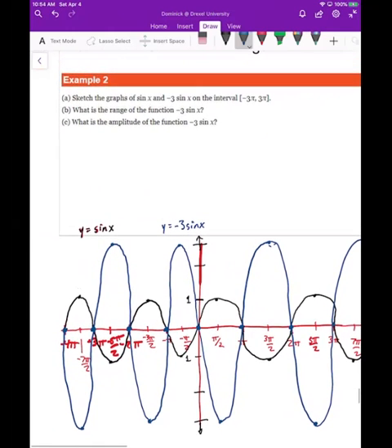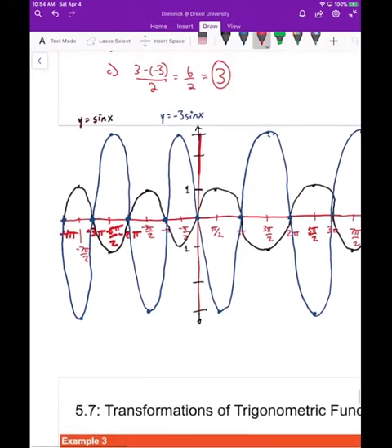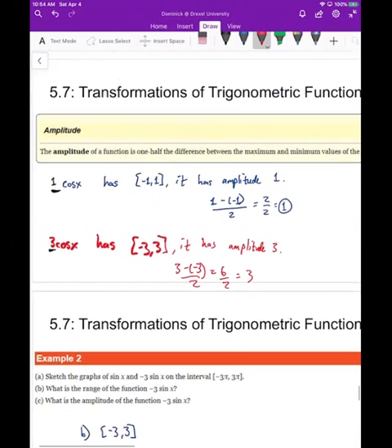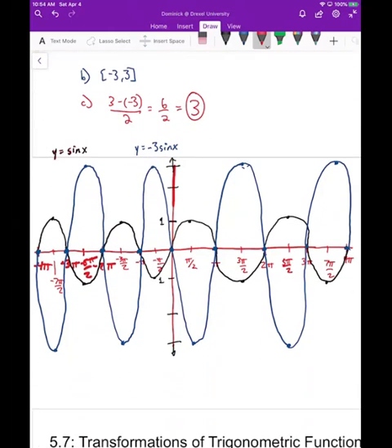All right, so now, of course, part B is to look at the range of -3 sine of x, and of course, we can see that that's -3 to 3 again, right? Because your lowest value is -3, your highest value is 3, and now your amplitude, again, is your highest value, which is 3, minus your lowest value, which is -3, over 2, so we get 6 over 2, which of course is 3 again, right? So maybe it's better to say that your amplitude is the absolute value of whatever number is in front of here, right? So your amplitude is always a positive number.